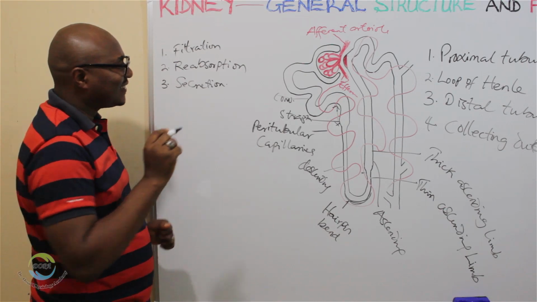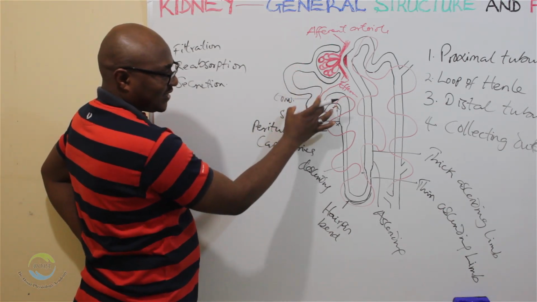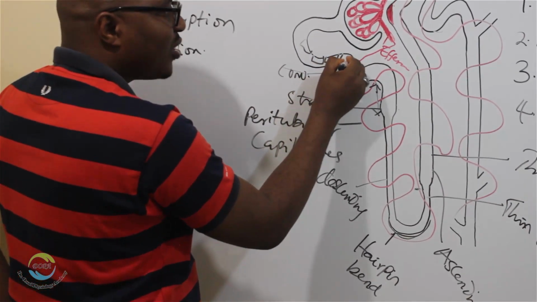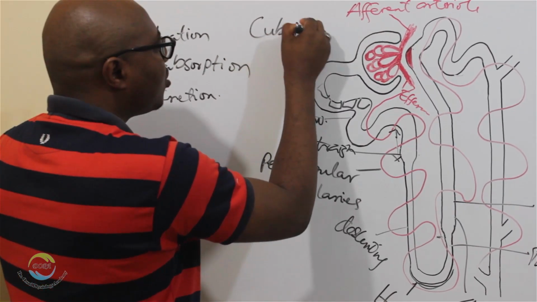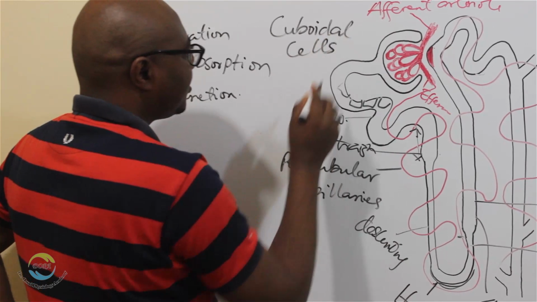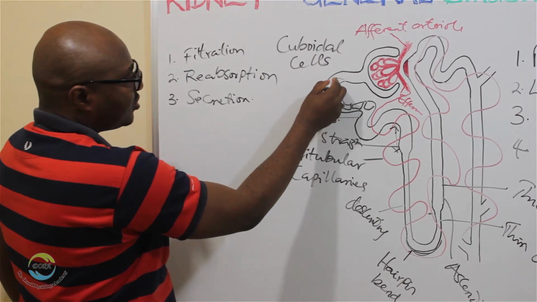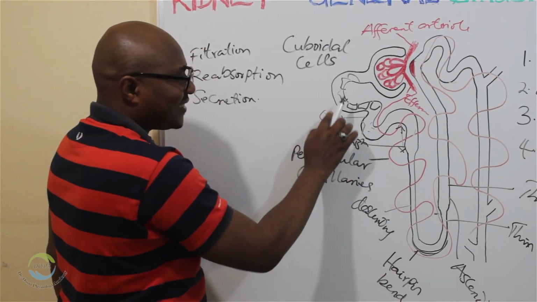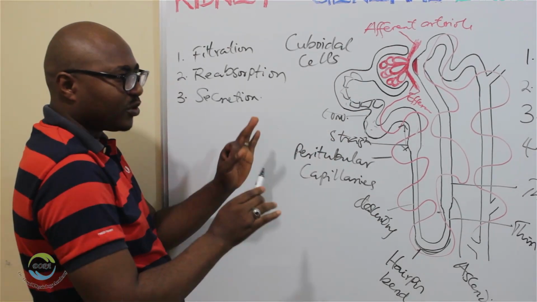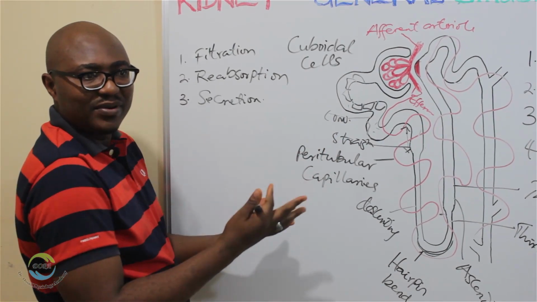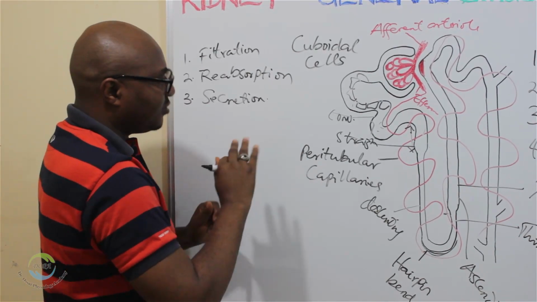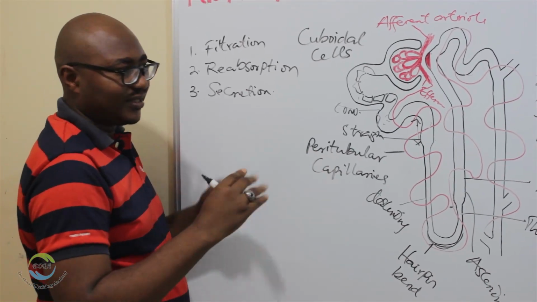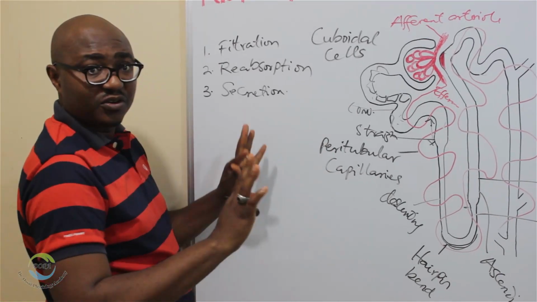And what helps it to do that? Now, you see that it's fat. It's made up of a single layer of cuboidal cells. It's called cuboidal cells because of their shape. So this edge, the whole tubule, they are cells, a single layer of cells. These transport processes take place through cells. So that's where you need to revisit your transport mechanisms, transport across cell membranes, to help you understand. It's the same thing, the various forms of transport.